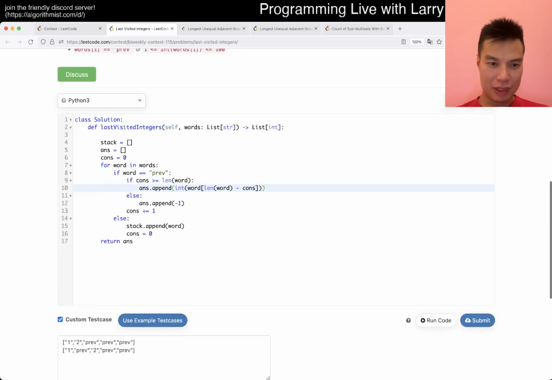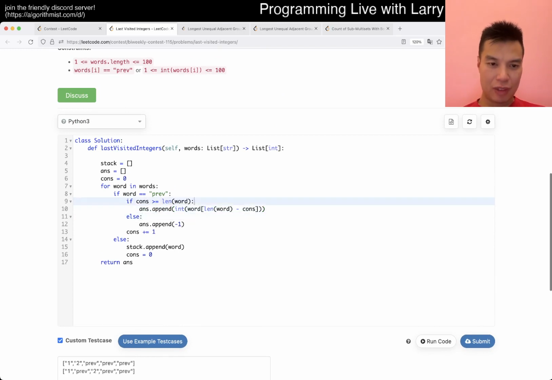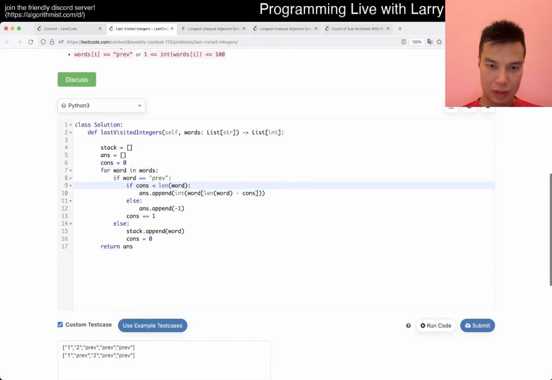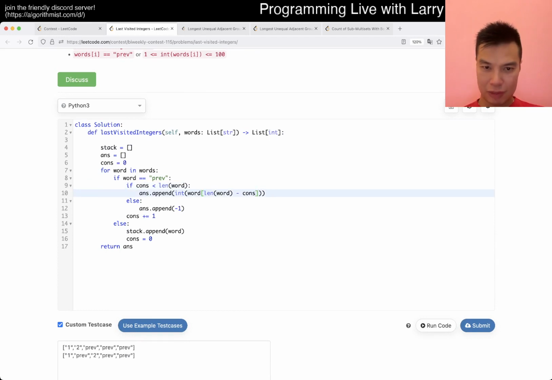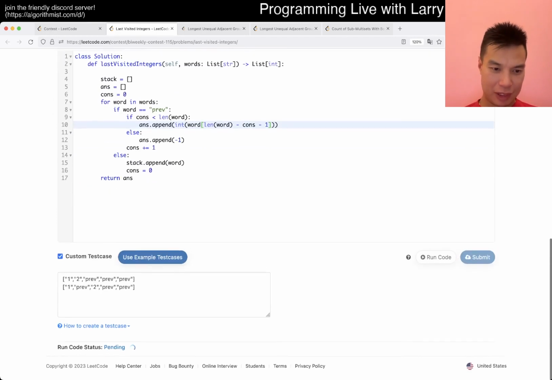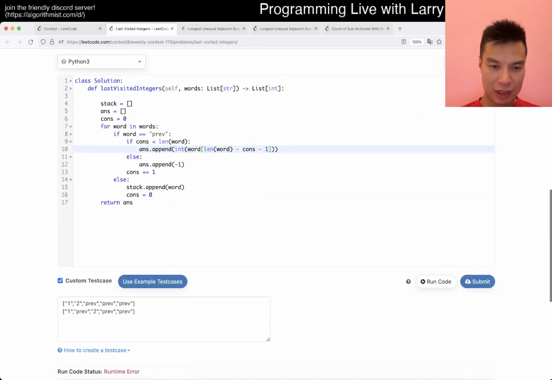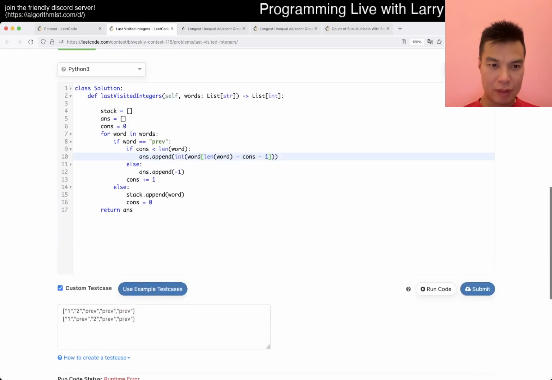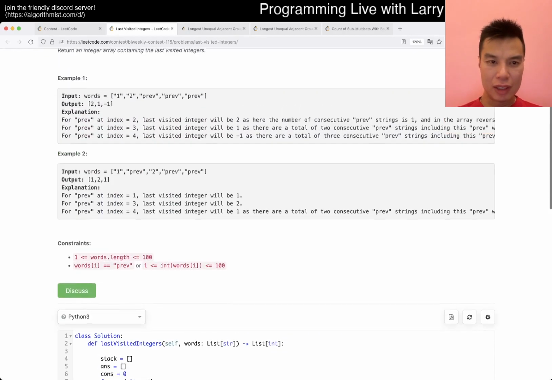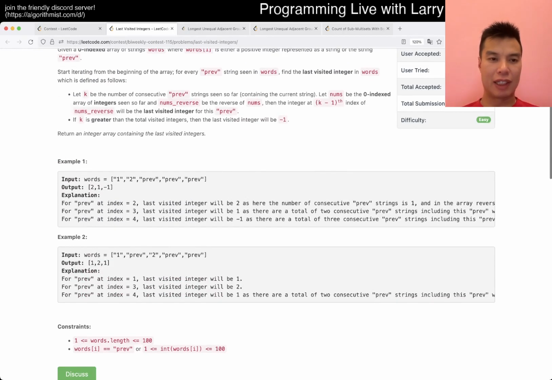Okay, that's not right. If I did it the other way, -1. This is very annoying for Q1. I don't even know if I'm going to get it right. Int of this. Why? Last visited integer.